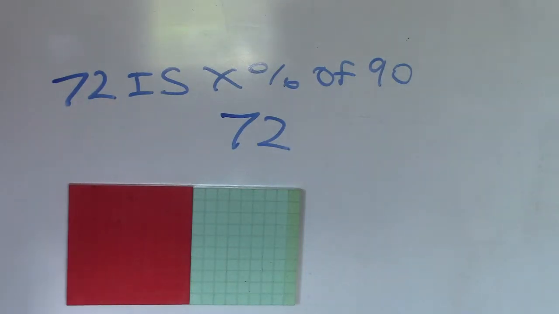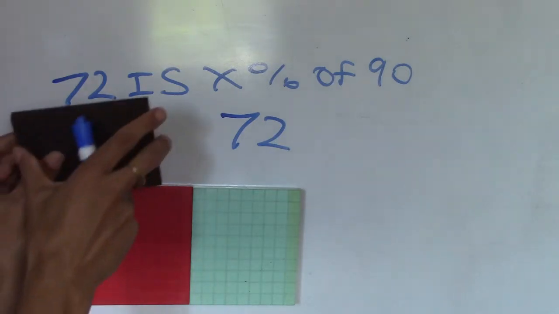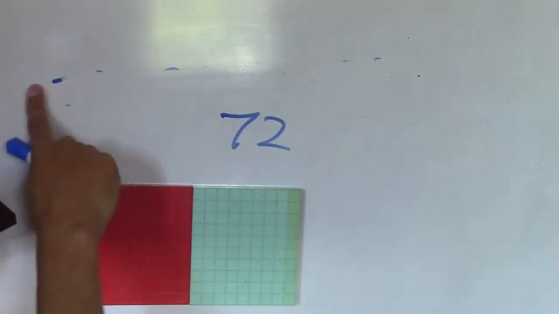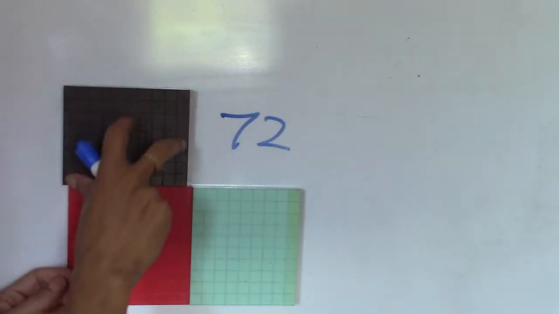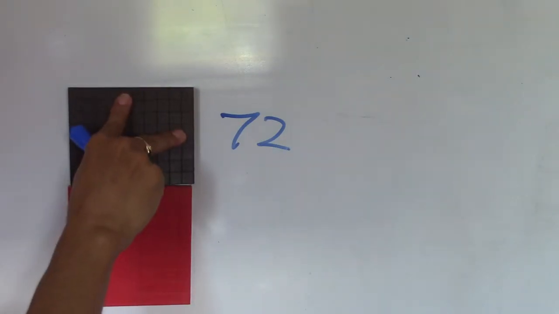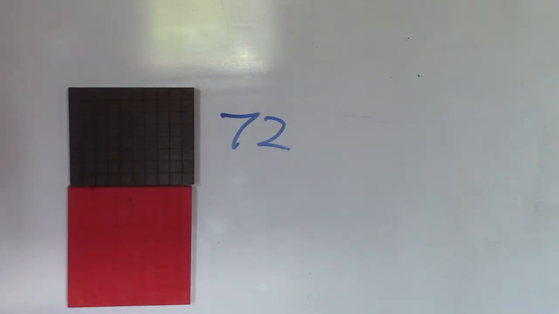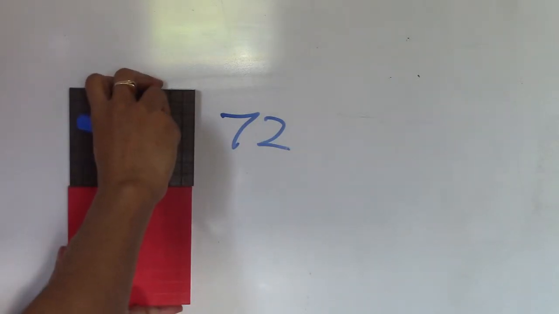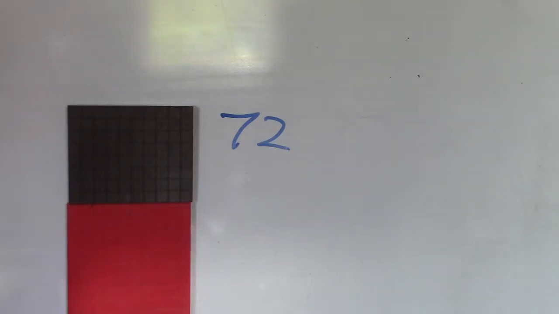Alright. What about if I want to say, oh, okay, I'll give you this one. We'll leave the 72 there. And now I say, what's that? 90. Well, okay, that's the answer. Give me the question. 72 is 80% of what number? There you go. Very good. And that answer, of course, is 90.